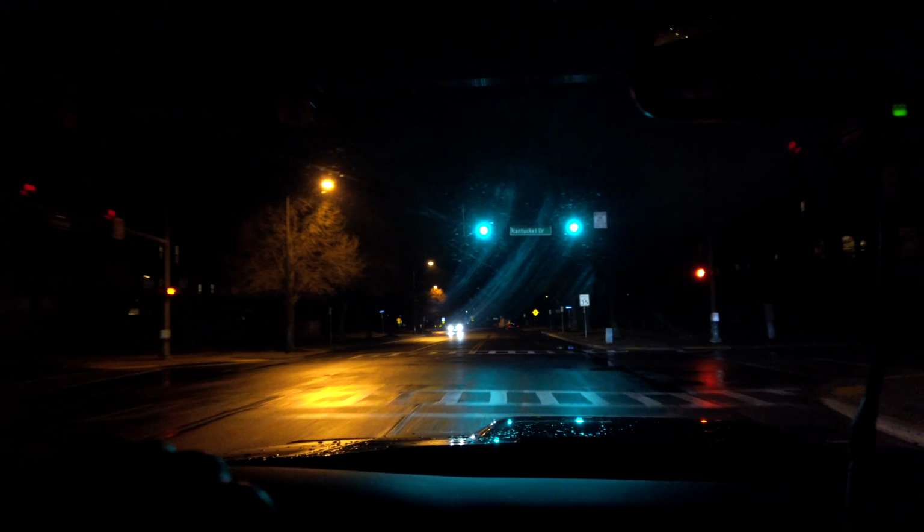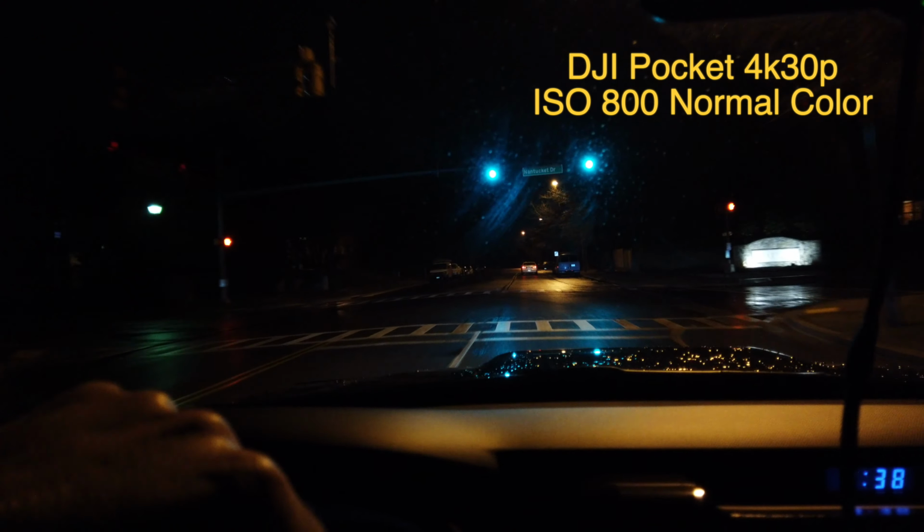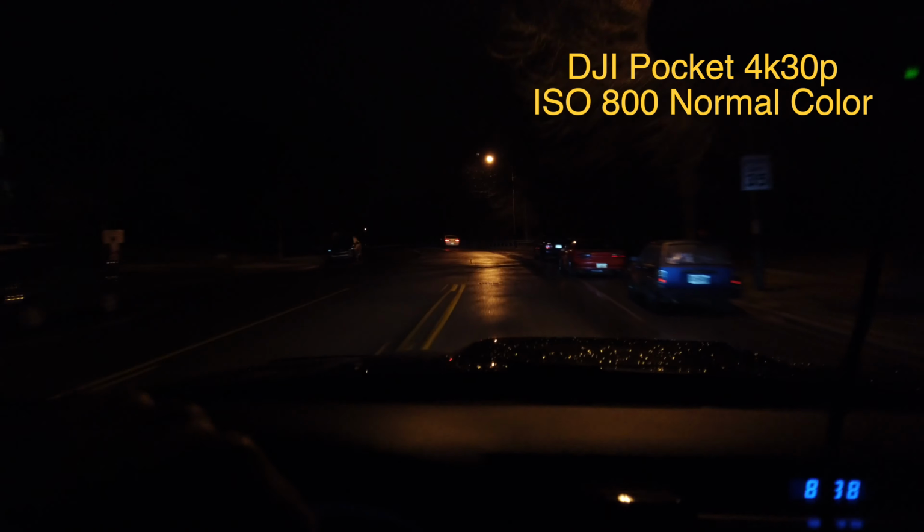Put it to 800. That's about what it was on the GoPro when I just filmed that, so that should match. The dark should be darker, and everything should be a little bit sharper. Alright, I just switched it over to auto color, Cinematic D. The GoPro was on flat also, so it's pretty comparable.